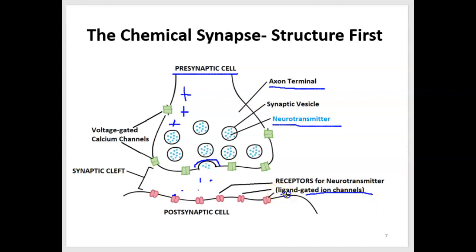So we call that receptor a ligand-gated ion channel because it allows an ion to then flow into the postsynaptic cell. So in this way, it's not different than the electrical synapse. You're still talking about ions getting into a postsynaptic cell, but there is quite a delay. And something else to mention is that these receptors on postsynaptic cells vary quite a bit and have different actions, which we'll talk about towards the end.